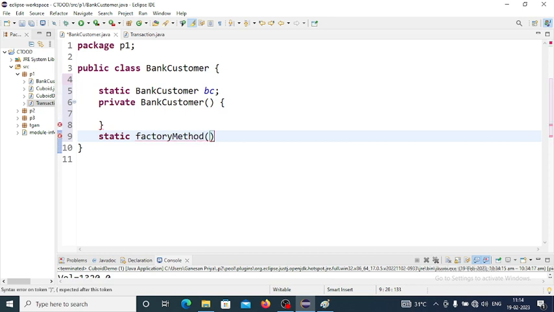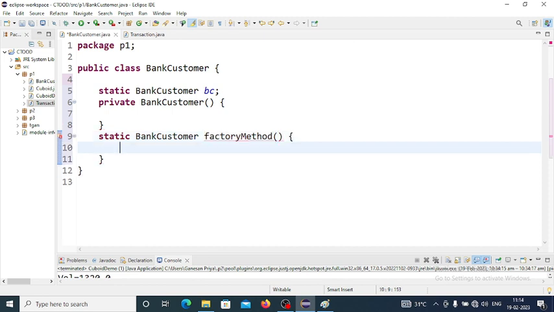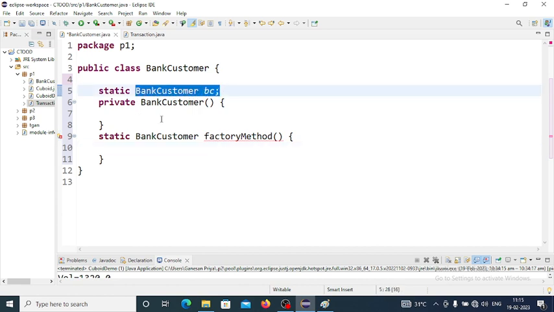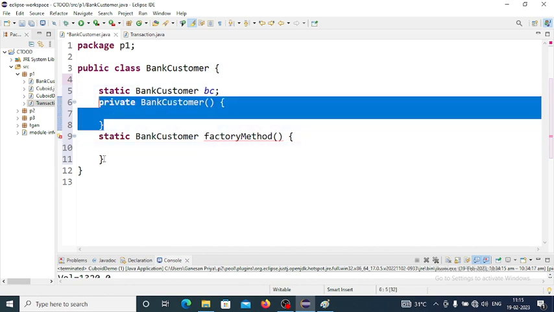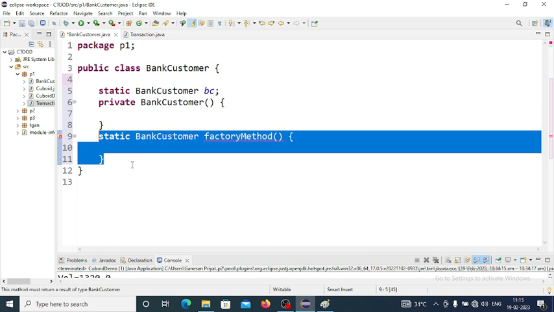And this factory method always returns the object, so the return type must be the class name. So very simple, if any method is returning an object, the method return type is the class name. So I have added 3 different things. Now the bank customer class became a singleton class. So there is one static instance created, BC, one private constructor is added, one static factory method is added. Now this class becomes a singleton class.